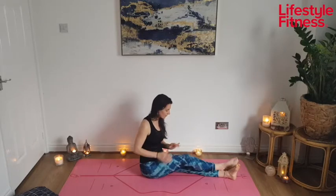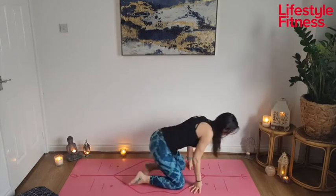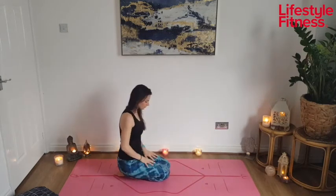It's also a really good one to rest out in. So if you're not feeling full of energy today, maybe you feel a little bit fatigued and you want to rest out during our yoga class, come into this pose and then join back in when you're ready. Okay? So child's pose, we do from a kneeling position.